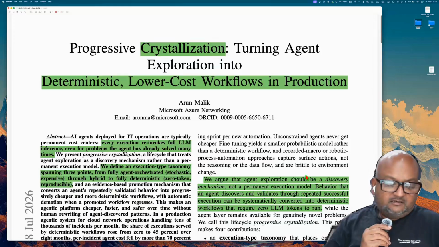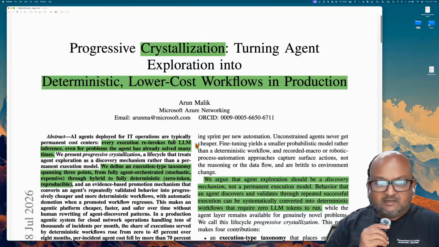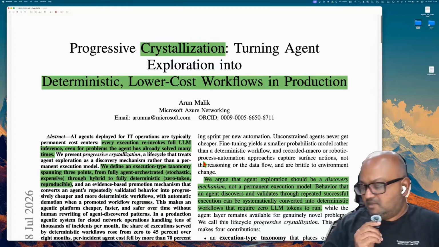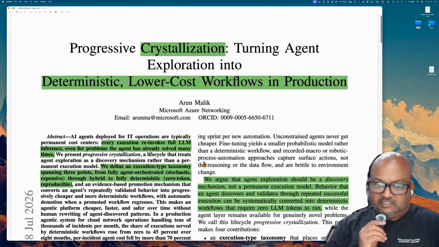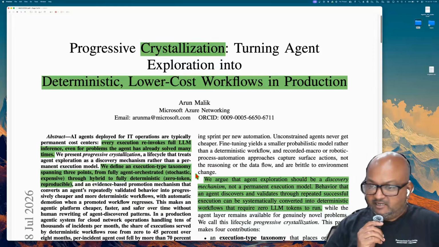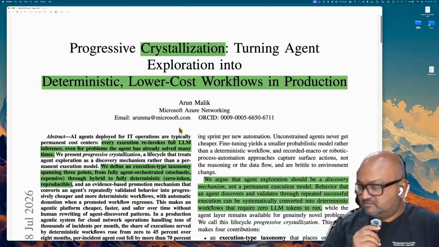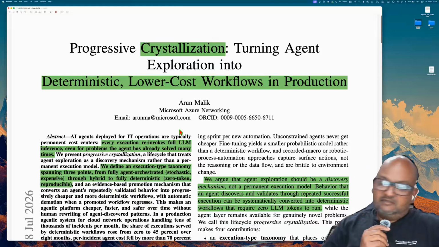On this channel and on my blog and other places, I've been talking about specialized harnesses and quote unquote compilers for specialized harnesses. And the larger point I'm trying to make is that you don't want to use a fully dynamic, fully general purpose reasoning planning agent like Claude Code or Codex for every possible task. And I've offered some ways to go about building these specialized harnesses. I'll link to some of those videos below.